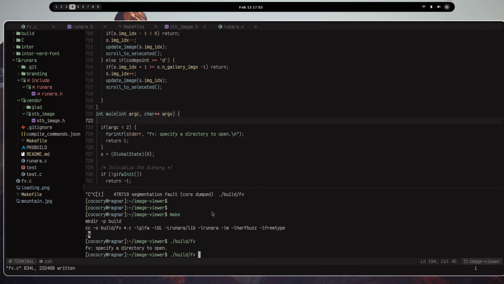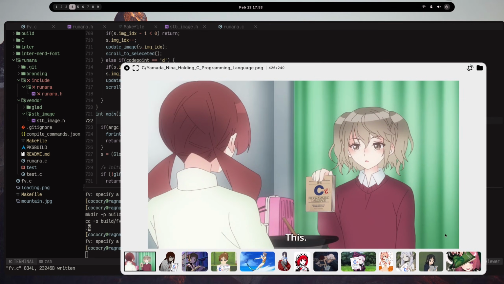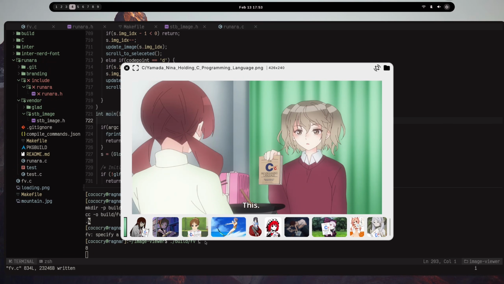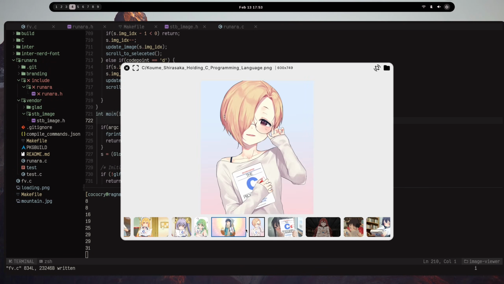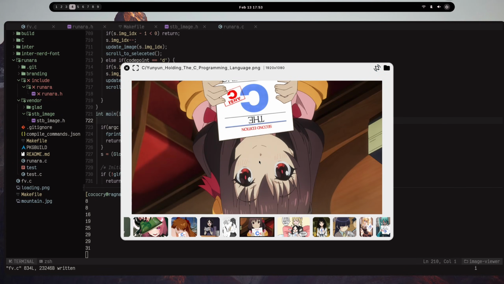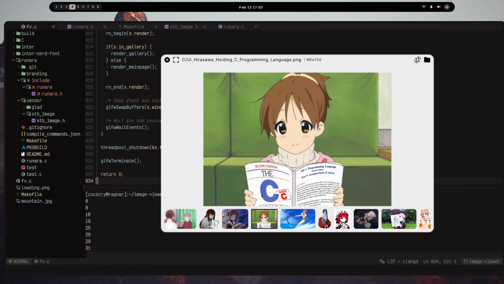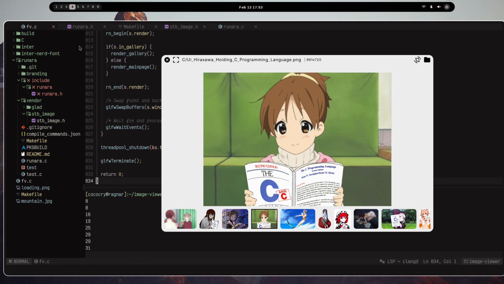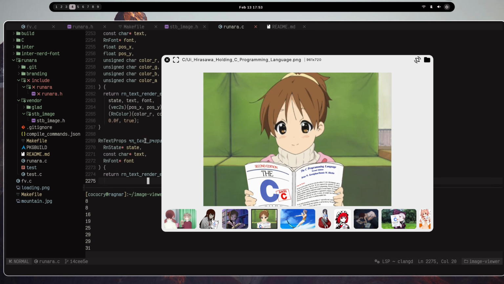Let's put that right up here. Let's say we want to open C. Nice. All right, that's actually super nice. That's actually a very good file view. I would use that. You can expand it however you want. And it's just 800 lines of code because we are not bloating any stuff. And the Runara library is also literally only 2000 lines of code.